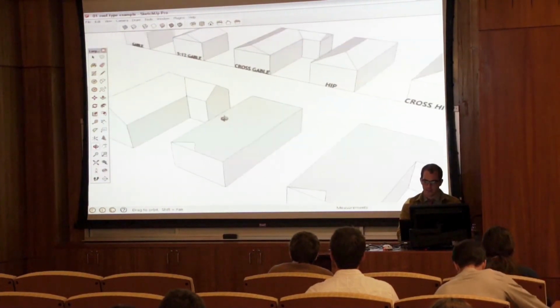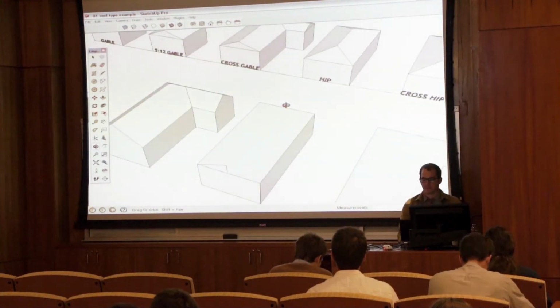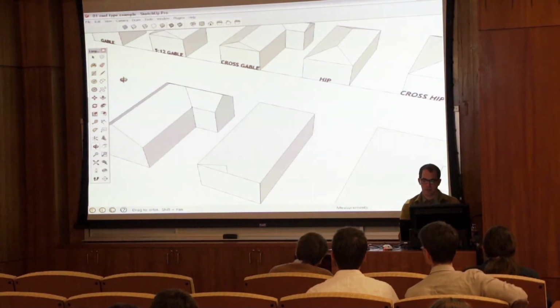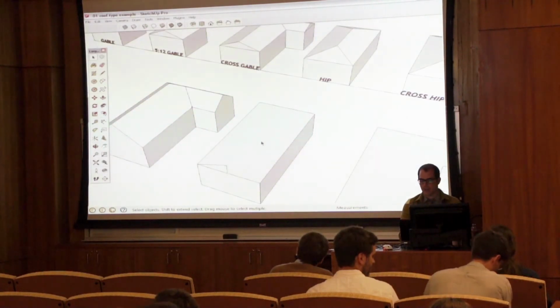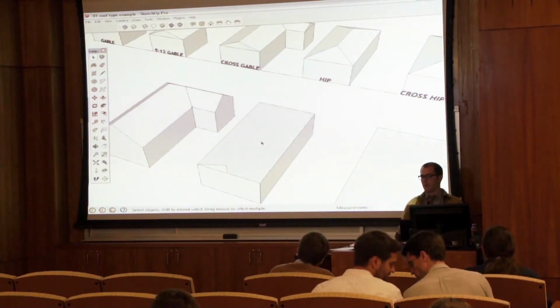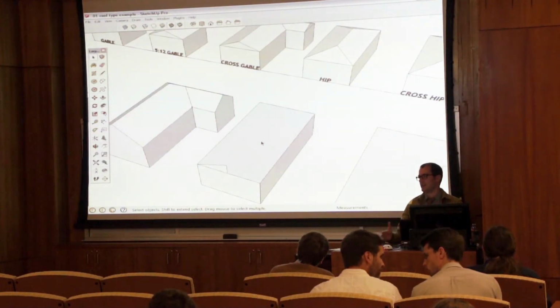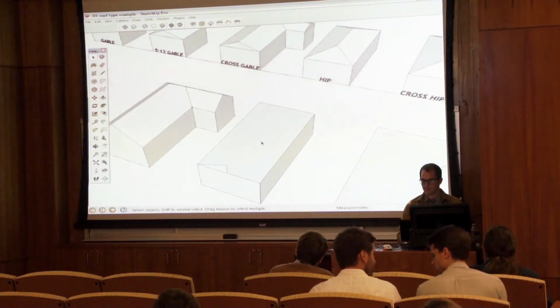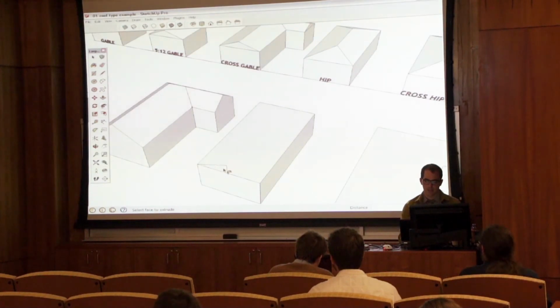Where it's a lot easier is in this example, the hip roof, but this can apply to any other face. The other way that you would use the Follow Me is take the Select tool and pre-select the face. By pre-selecting the face, you're telling SketchUp you want it to follow all the edges that make up that face. You can then click on the Follow Me tool and just single click on the profile, and it'll generate all of the geometry for you.